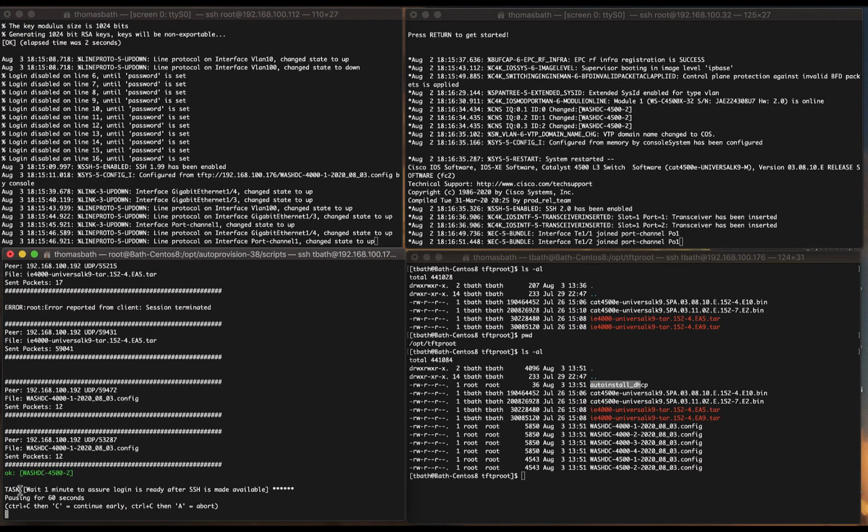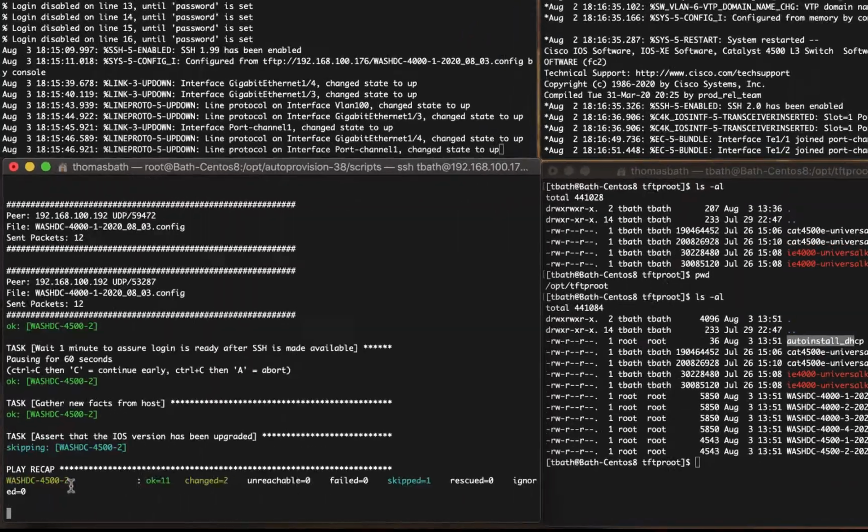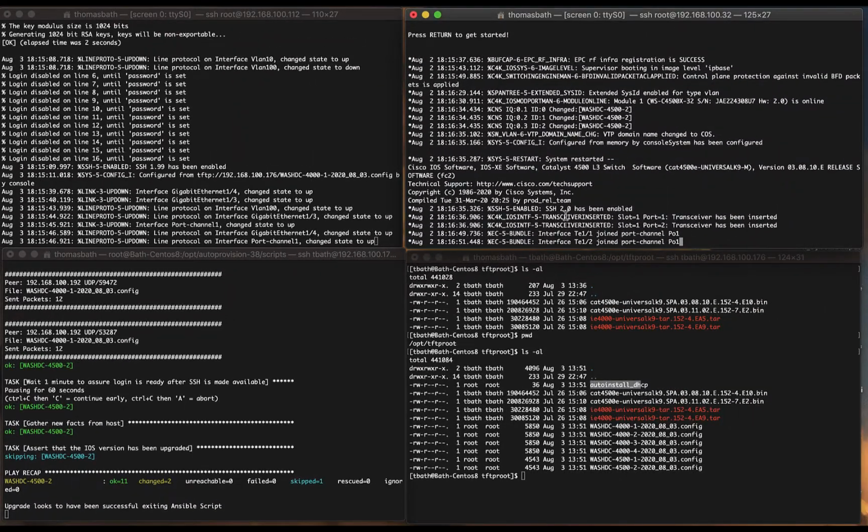At this point, the Ansible script has continued moving forward. We see files coming down. We see here we're going to wait a minute. The reason we're waiting a minute is we waited for SSH to come up. Once we saw SSH came up, we're going to wait 1 minute to make sure that everything is ready to go. At that point, we log back into the switch. We check to make sure it's the right version. We see it did. Our script recognizes that it did have a successful Ansible script and lets the user know.